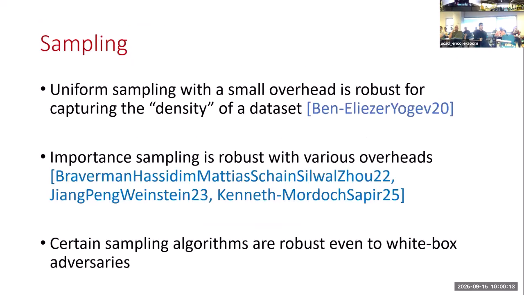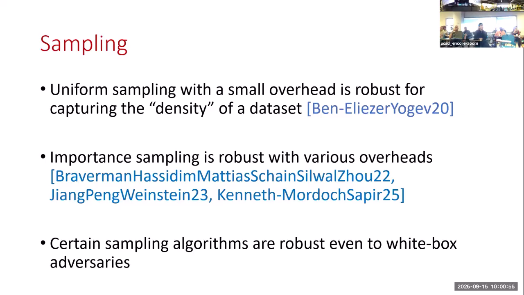So you might ask, besides these problems, what other things do we know about streaming algorithms and robustness? And so I want to mention various notions of robustness for sampling. Like I said before, the paper by Ben-Eliezer and Yogev gave attacks on sampling, but at the same time they showed robustness for Bernoulli sampling and reservoir sampling. There's some follow-up work that showed importance sampling is robust with various overheads, by co-authors in this room, Braverman, Stemmer, Matias, Shane.